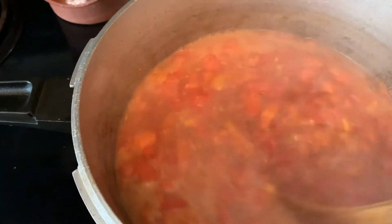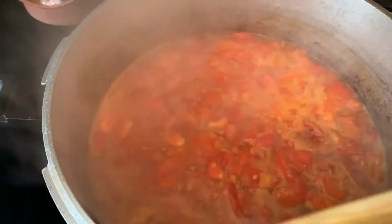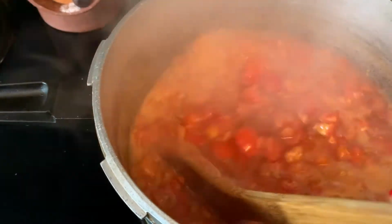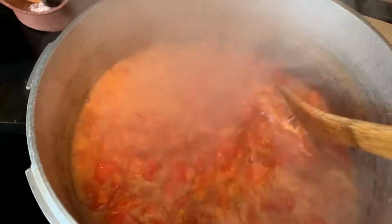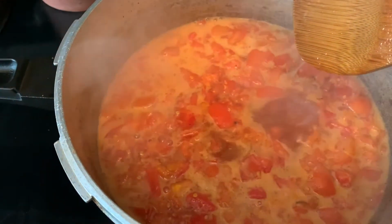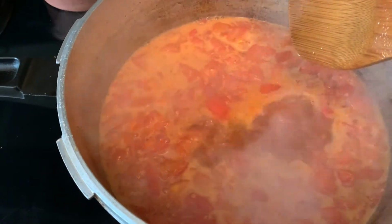So, I mean, I just always find it so fulfilling when you make something right from your own garden. You planted it, you pick it, you harvest it, you bring it in, and then you make something with it. I love it. Okay, so just waiting for it to get to a good boil.